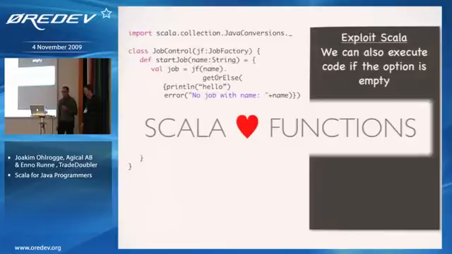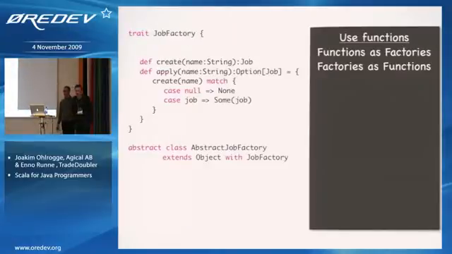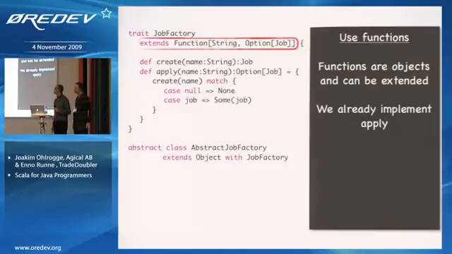Back to the code. We can move into our factory. So let's go to our factory here and let's make our factory into a function. And as we said, we hinted that we should be able to extend them, so let's do that. So what we say here is the trade job factory is extending this interface, or whatever we call it, function with this parameter list that we saw before. So the whole class is stated to implement a function, which could be written in this other notation as well.